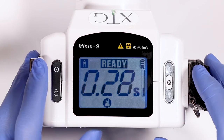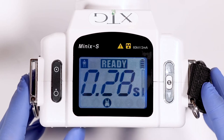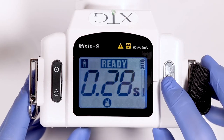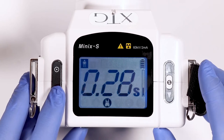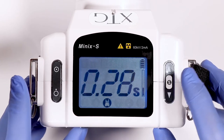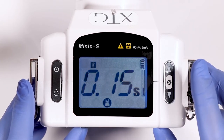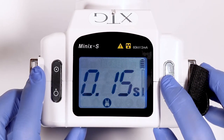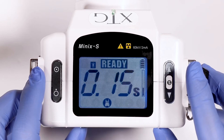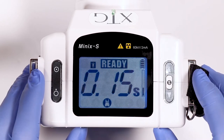To change from adult to pedo, press and hold the S button for 2 seconds. Press the power off button. The adult icon will flash. Press and release the S button and it will change to pedo. Now hold down the S button and it will save to the pedo mode.